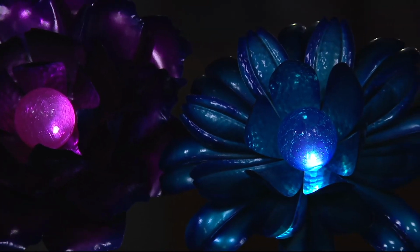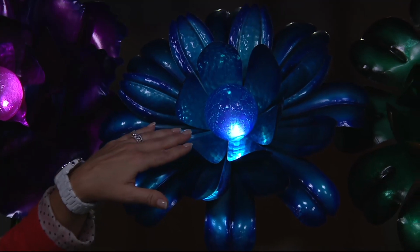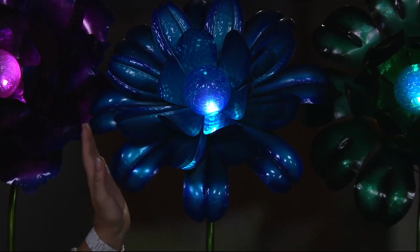So we brought our studio lights down just a little bit. So there you can see that little Crackle glass. And remember, with Crackle glass, you're going to get that illumination that is going to go all the way around in the petals. These are 18 inches in diameter.